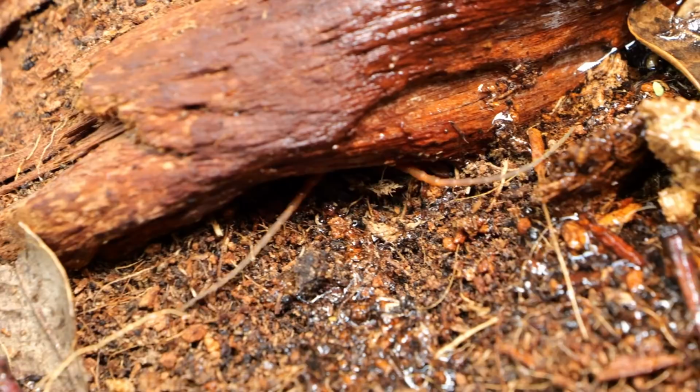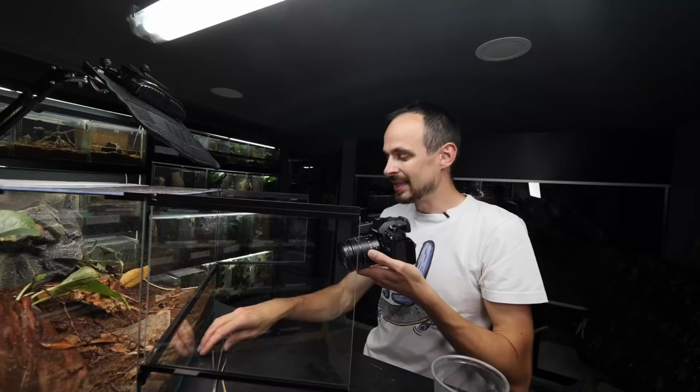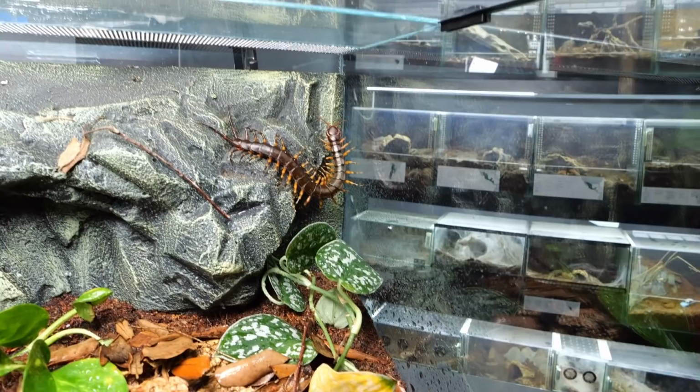I missed the enclosure and here we go, the centipede is actually out. So, scratch the time jump, we don't need that. Whoa. Now, does that mean that we can also feed her? I sure hope so. Thank God I was still recording because I kinda had the feeling that maybe something would happen. Once the centipede comes down, we'll just try and get the roach to move in her general direction, okay.